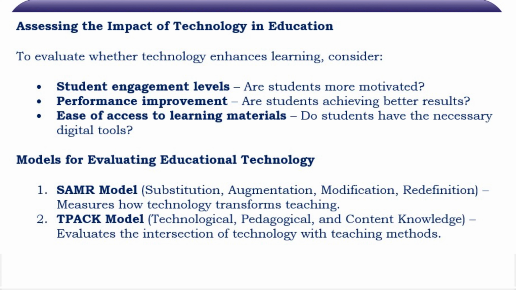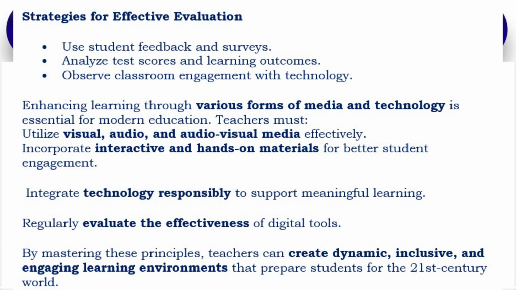Models for evaluating educational technology. 1. SAMR model: substitution, augmentation, modification, redefinition. Measures how technology transforms teaching. 2. TPACK model: technological, pedagogical, and content knowledge. Evaluates the intersection of technology with teaching methods. Strategies for effective evaluation. Use student feedback and surveys. Analyze test scores and learning outcomes. Observe classroom engagement with technology.